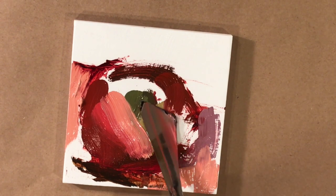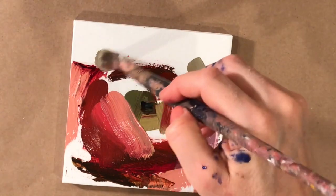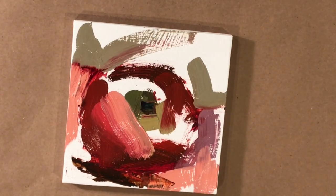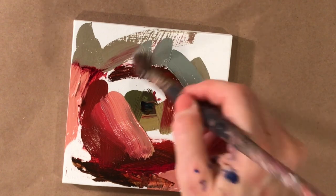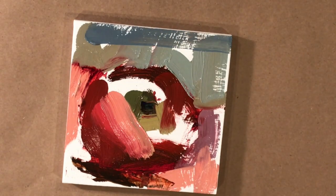I'm using the palette knife for the darkest colors because I want them to be really loose. Putting them on with a soft brush just makes them too unrealistic. I have a lot more flexibility if I use the knife, which just kind of puts it in the general area. I also scrape a little with the knife because of the hard edges. You can see on the right side of the shadow how it's transparent and has some nice effects to it.